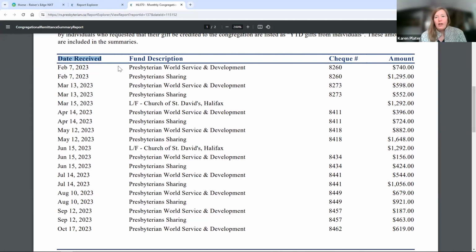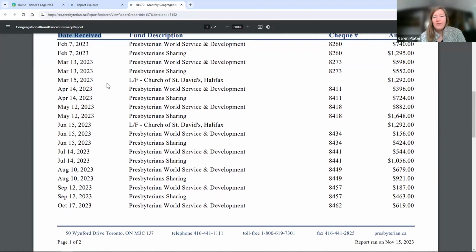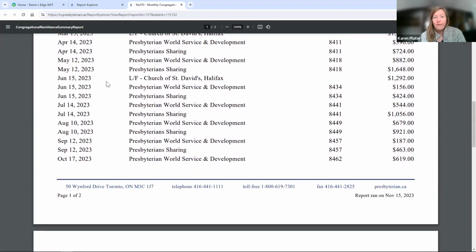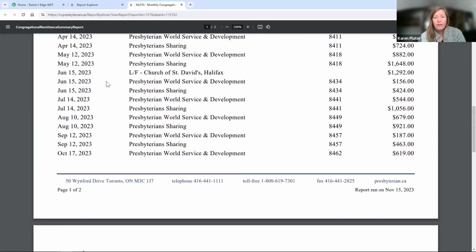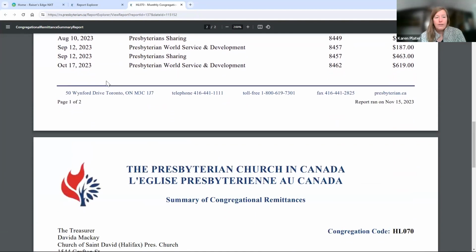It's amazing. Most of the time Canada Post is pretty good and we get checks within a couple of weeks of when they were mailed. Occasionally it's been months before they are received. So it's important, the check number can really help you reconcile and make sure we're talking about the same check. So you can see there's different lines that may have the same check number that are going to different accounts, and that's how that works. But you've got all the breakdowns.